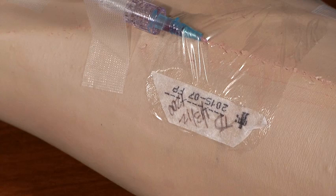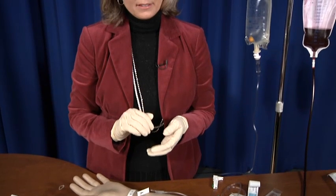I know when the site needs to be changed, because that's where you're going now, is to document in the chart. And you'll document that you started the IV, what you started, when you started it, how fast the rate is, how did the patient tolerate it, how many sticks did you have to do to initiate the IV. And that's it.